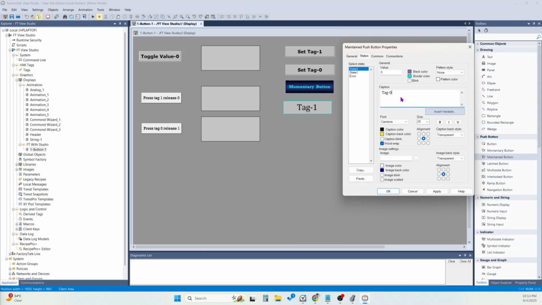Maybe sometimes color will change for normal condition, but in PlantPAx DCS it's high-level SCADA. In PlantPAx DCS, you don't need to do many things. You need to assign only the tag, and the faceplate will work automatically.